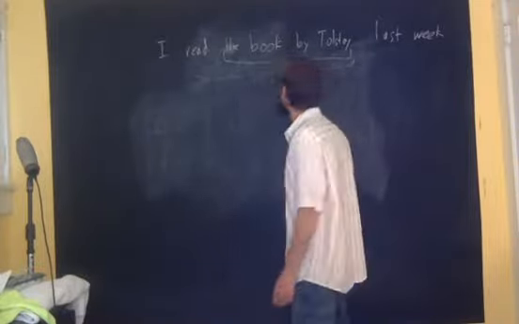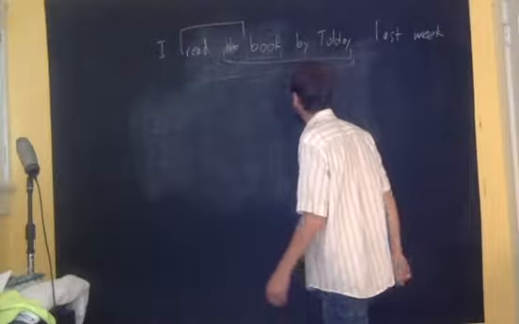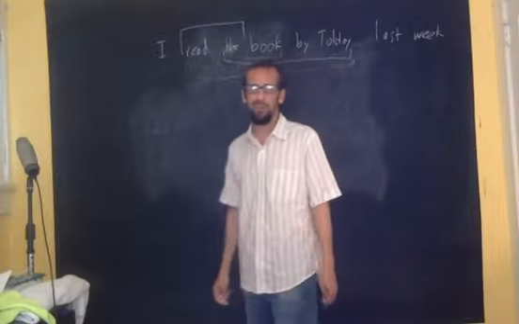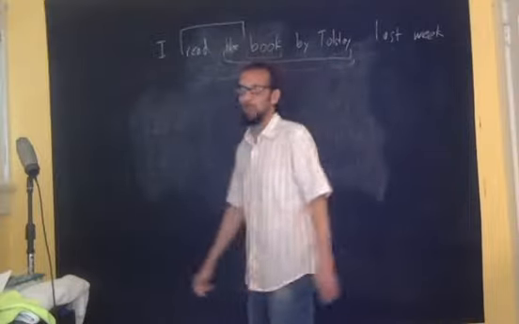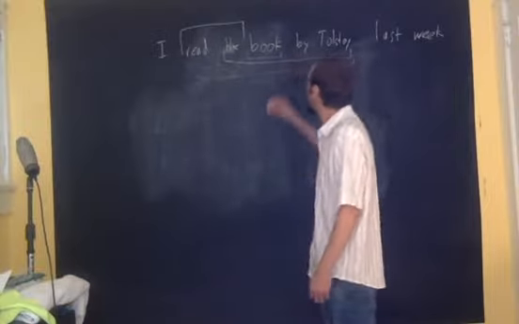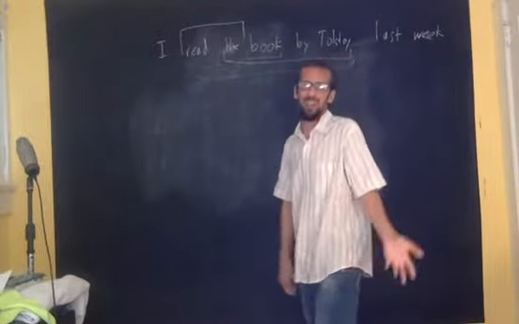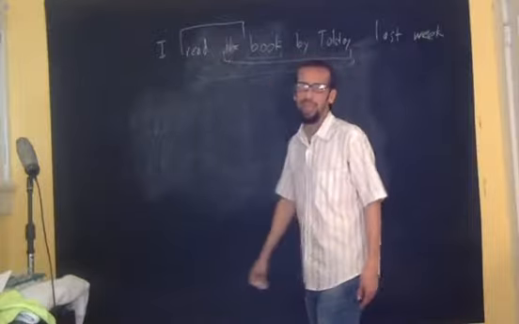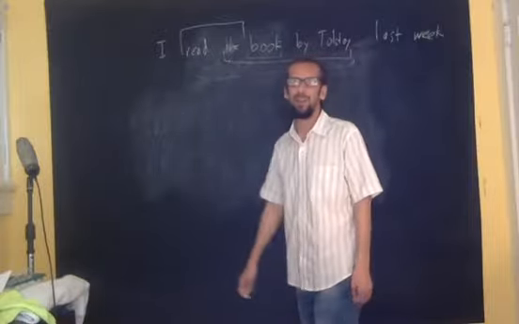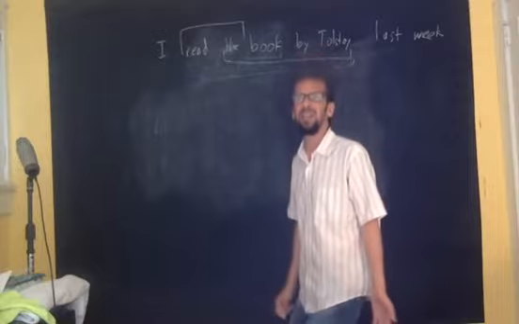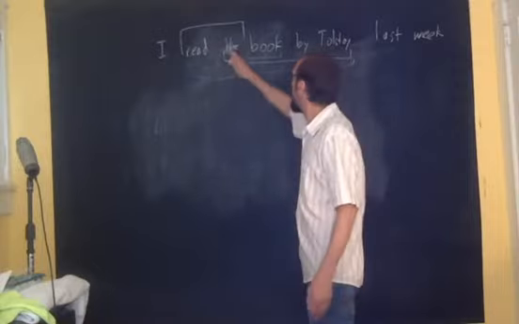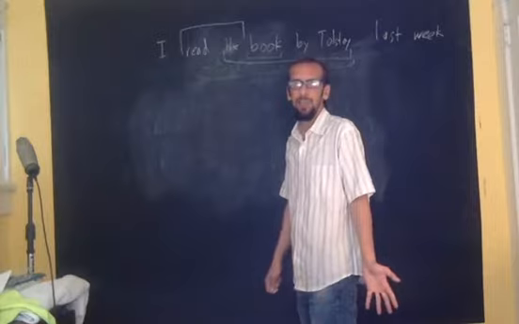What do we mean that it's headed by the noun book? Well, this is a little bit complicated, but here's a quick illustration of the kind of thing that we mean. Let's take this and make it the subject of a sentence. The book by Tolstoy seems interesting, or something like that. If we change the features of this head noun, let's say we make it plural, that's going to change the syntax of the entire phrase. The books by Tolstoy seem interesting. The book by Tolstoy seems interesting.